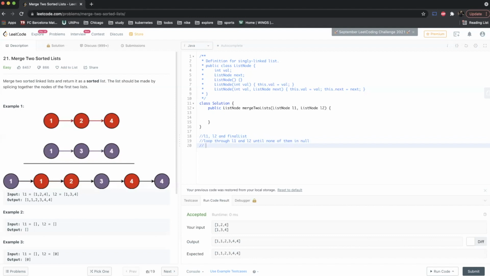Within that loop we'll perform certain operations. We compare: if L1 is greater than L2, then add L2 to the final list.